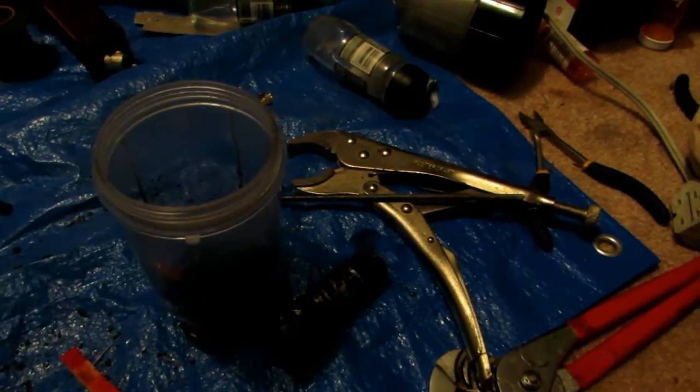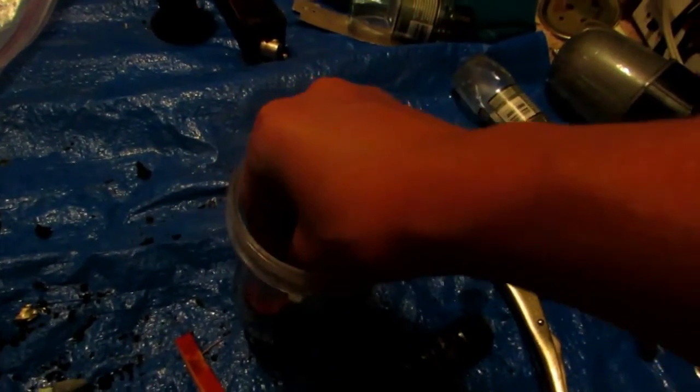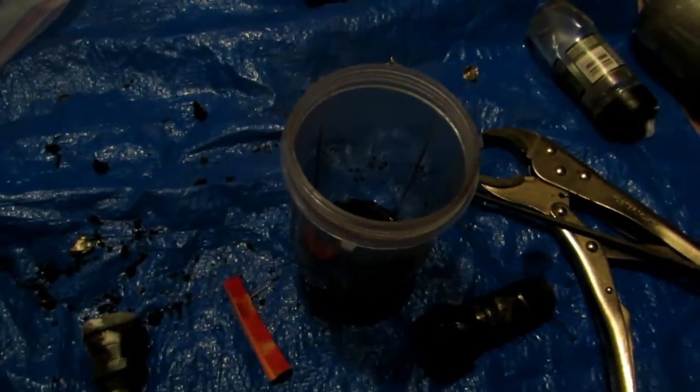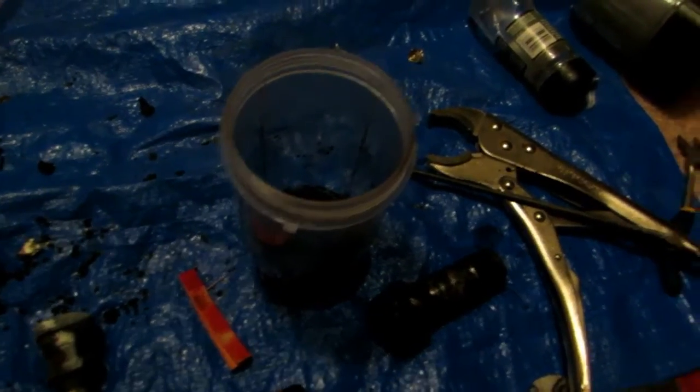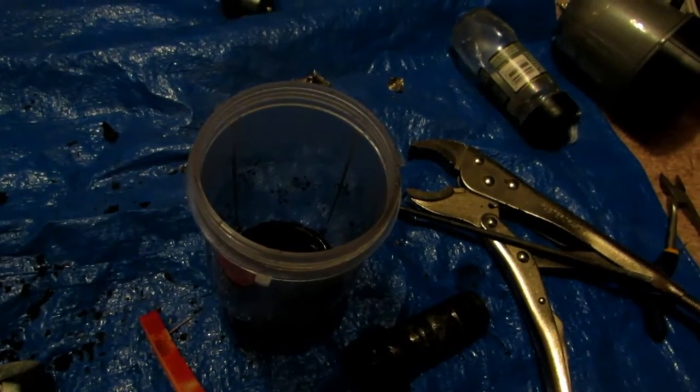The apparatus pieces had fused together and would not separate. I tried prying them apart with two different pliers and in a vise, but they wouldn't come apart. So I just added water and dissolved everything. We're left with a very black solution — it didn't turn out white as I had hoped. However, upon dipping pH paper into the solution, it's extremely basic, which confirms the presence of potassium carbonate, as potassium carbonate forms a very basic solution.